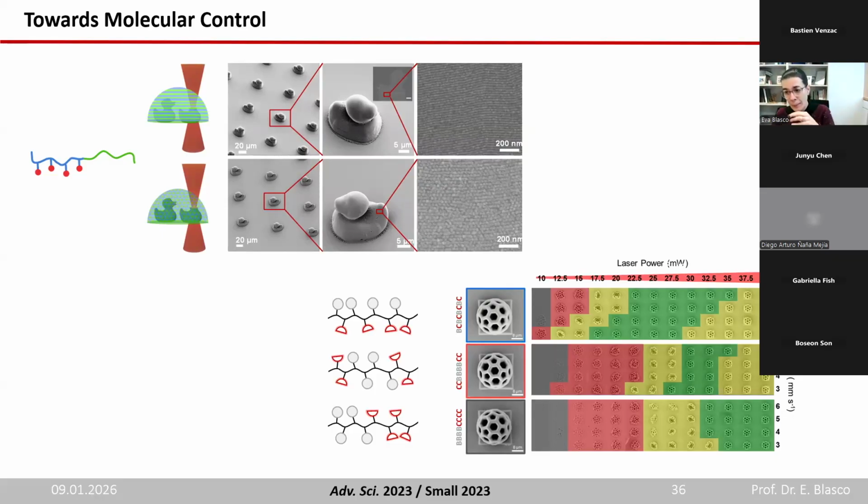And going through the sequence inspiration, DNA, all the proteins, they have the sequence defined. So we have made smaller oligomers of 8 units where we have changed the position of the photocross-linkable group, and then we see that actually this has an impact on the printability. So this is the alternating one. This is the one that we have them more separated, and then you see that the alternating, this is a typical dose test, they have what we call this printability range in green is larger than for the other ones.